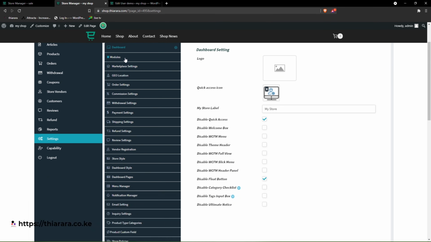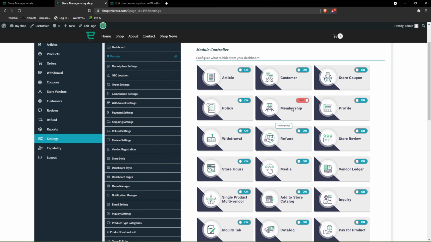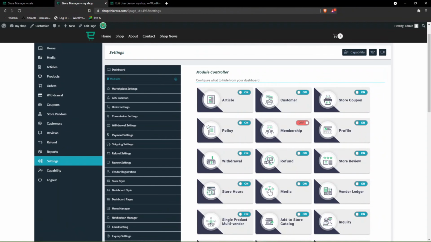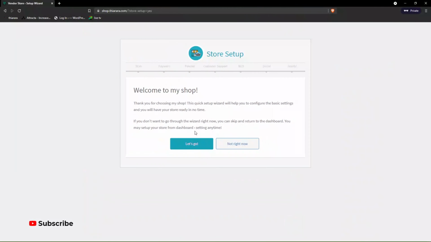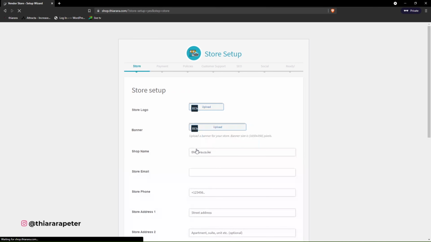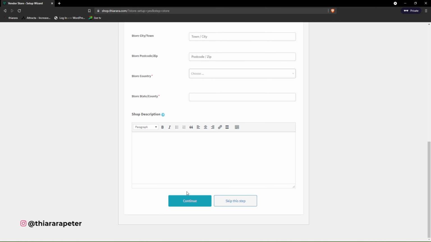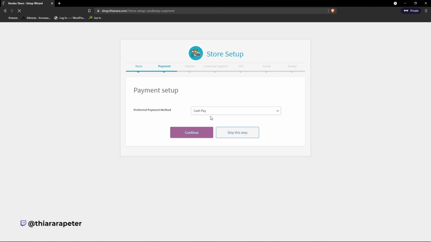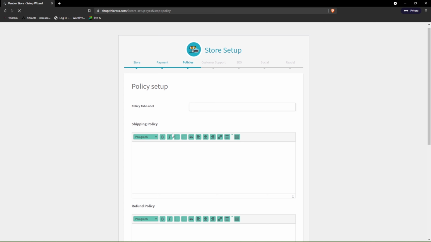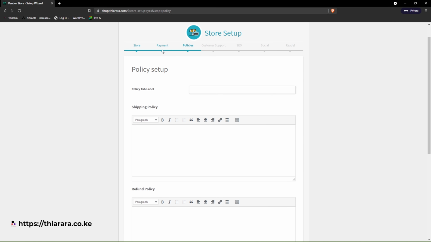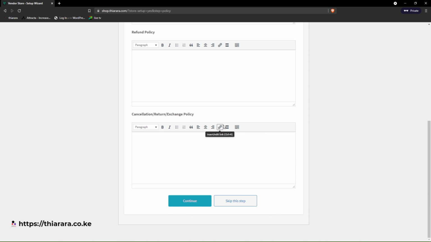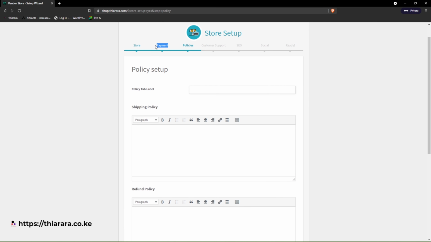And from there we have the module. The module is all about those things you want to be available on the vendor shop. So let's just proceed here, and we just create a demo so it's easy for us to be able to access that. And I'm not going to say so many things. Let me not rush, and I'll just take you step by step. So let me just go back.